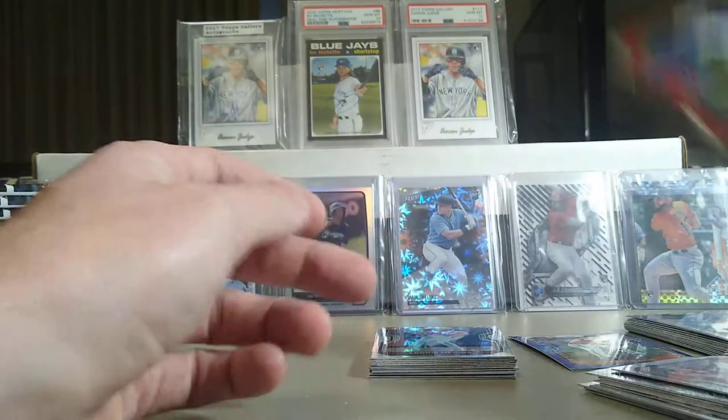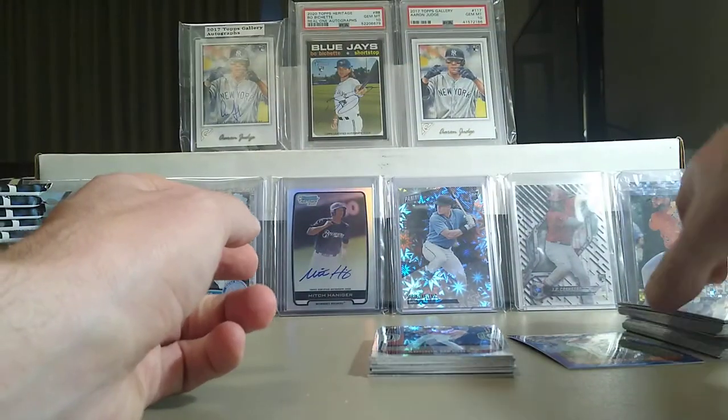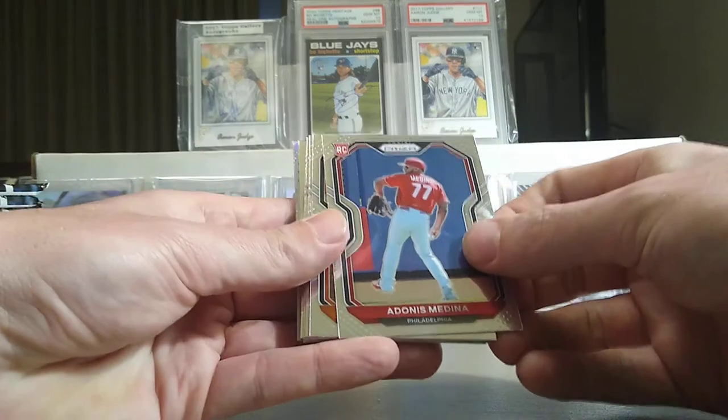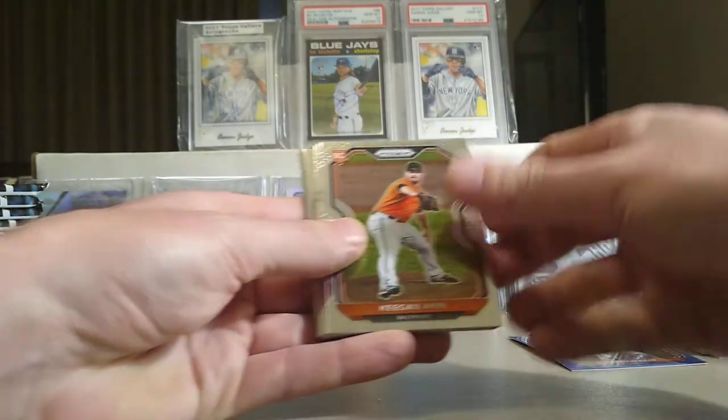Let's see if this last pack can be fire. Because otherwise, guys, I'm sorry to tell you, but that was a really bad box unless this auto is fire. Because I've seen a lot of these boxes get opened, and they were big-time boxes, man. This is one of the worst boxes I've seen be opened, honestly.